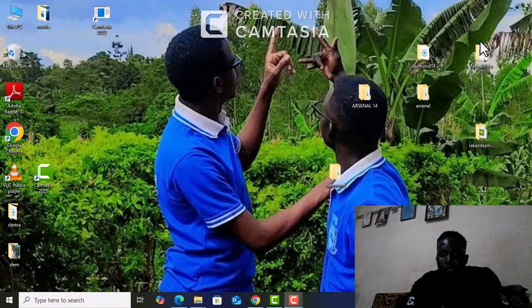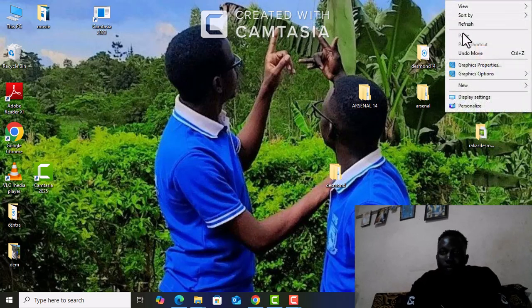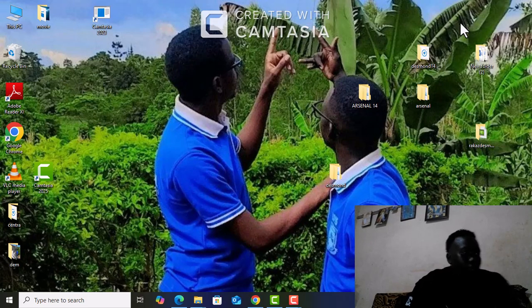So I can also tell you that a computer consists of various parts and components. As you can see here, a computer consists of components like hardware. Hardware devices are the tangible parts of a computer. For example, we have a mouse, we have a keyboard. These are parts of a computer which are tangible.